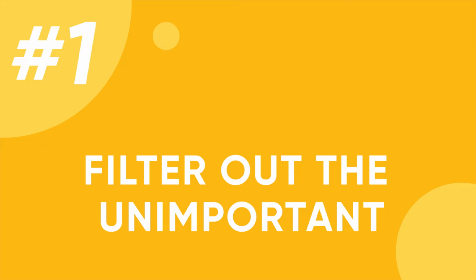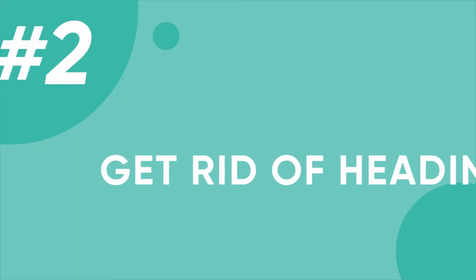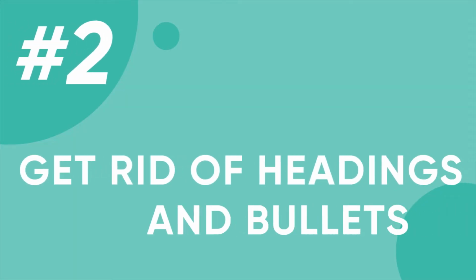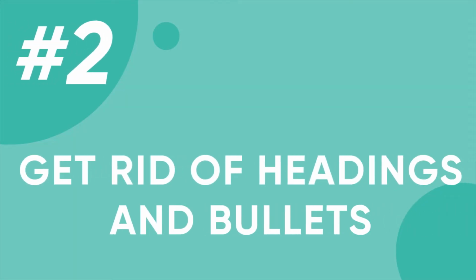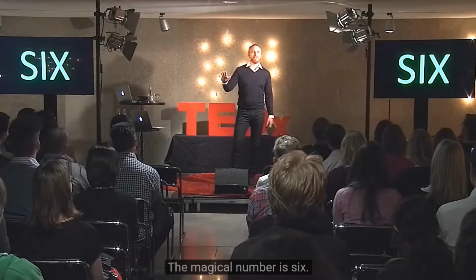and that includes headings. Headings, yes, that's point number 2. Get rid of those headings, also the bullet points. Headings are hardly ever the most important thing in your slide. Knowledge bomb here. Experts say that there should be no more than 6 elements on your slide. Increase the number of slides if you have to, but do not have more than 6 elements on one slide.